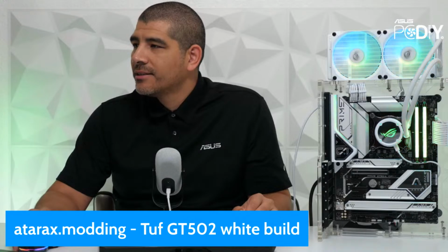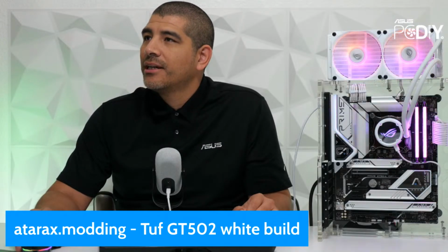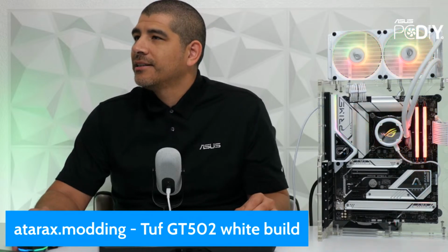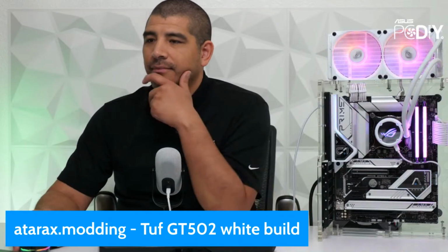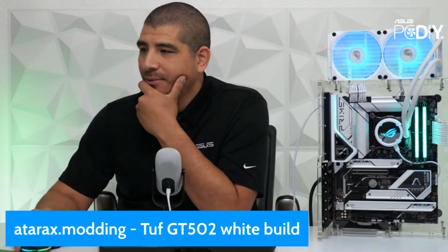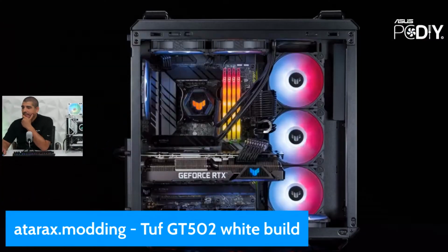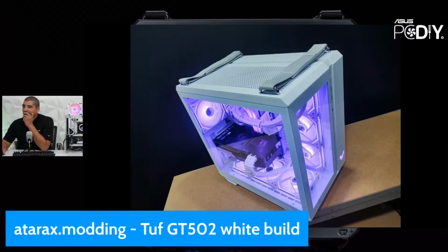All right, let's bring in these images and we will be good to go. All right. Okay, perfect. Let's see what we got going on here. Okay, so here we can see we've got a white build. Very cool in terms of the overall external design aesthetic.